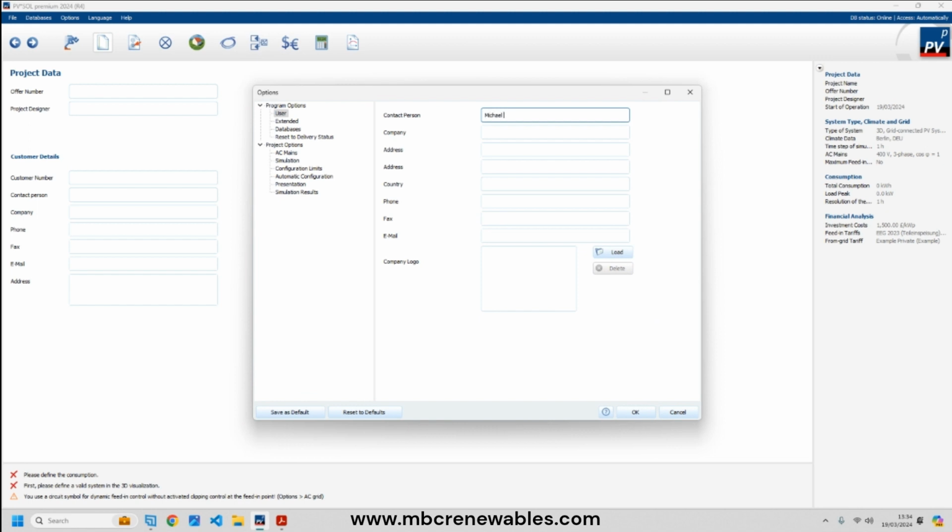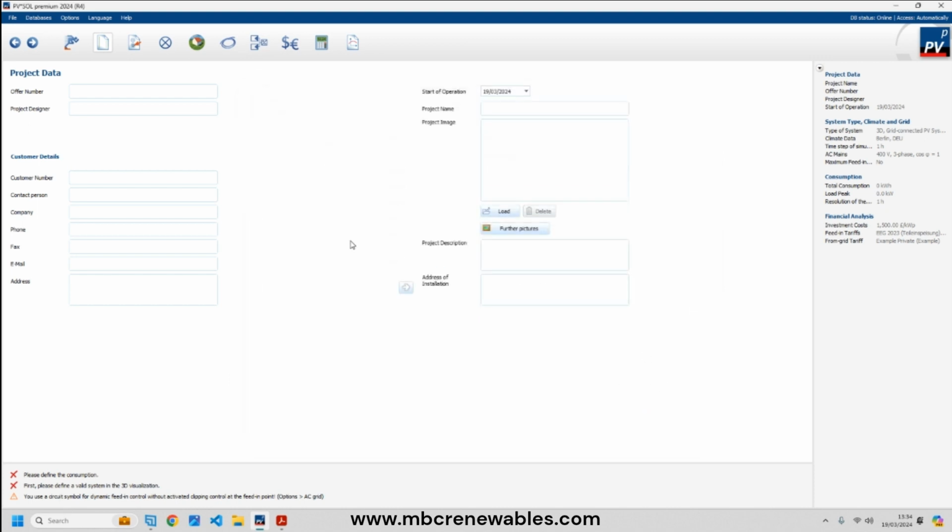So first thing we're going to do in our project file, we're going to set up our user data. So here I will put in my contact details and a little bit about my company, and I would put in the full address of the company, but here I'm just going to put in my website address, and then I'm going to put in my email address. With company logo, I could click load, go through into the computer, find the file, find the logo of the company that I'm working for, and put it in there. So that will show up on the very front of our design when we load the project right at the end when we make the presentation.